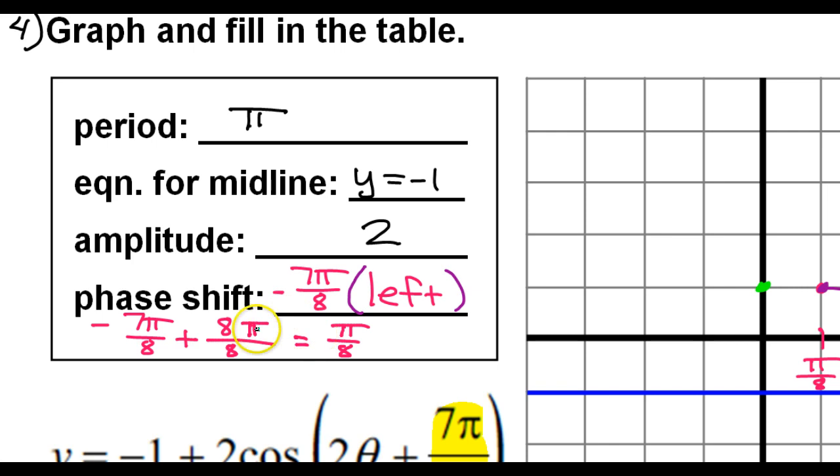Because it's like adding 1 period, which isn't really changing anything. So the point of me saying this is the next time you have a phase shift that's so big that it's taking you off the graph paper that you have, maybe see if you can convert that to a smaller phase shift in the other direction by adding or subtracting the period. So we'll watch and see if this comes up again.